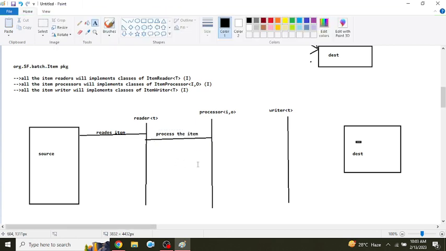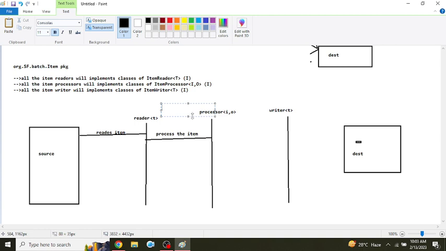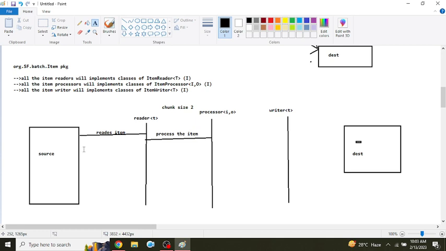Then we have given some chunk size. I'm giving chunk size 2. What does chunk size 2 mean? It means how many items at a time we read and process.